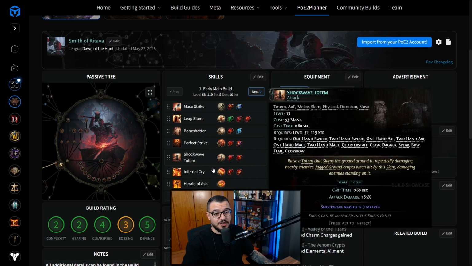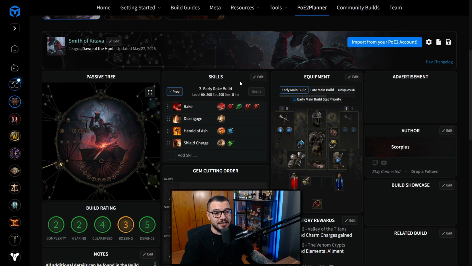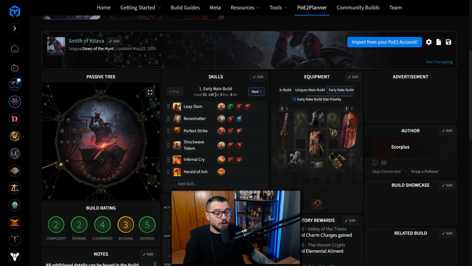You will have this variation as the main and prime abilities of the warrior, or variation number two is you can cheese your way through the campaign with the Rake build. I'm gonna put the thumbnail of my video that shows you how you can actually level up any kind of class with this speed running leveling build, which is universal for every single class, and the link is going to be in the description.